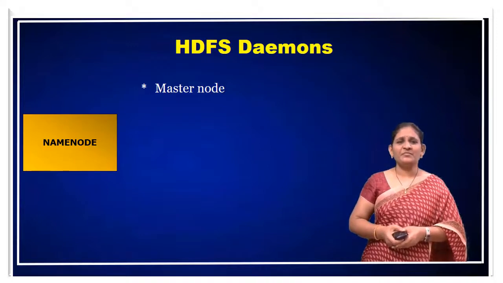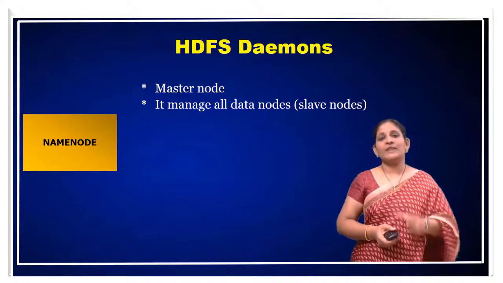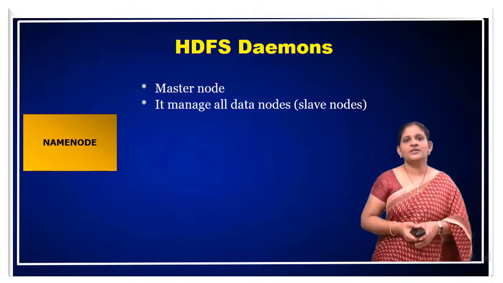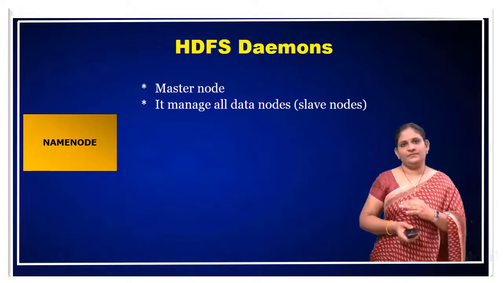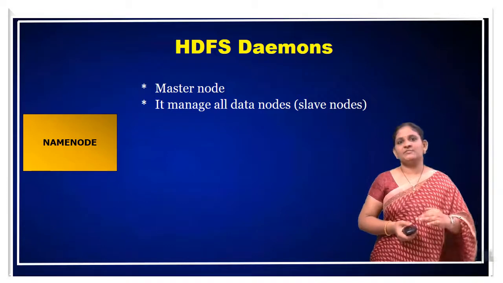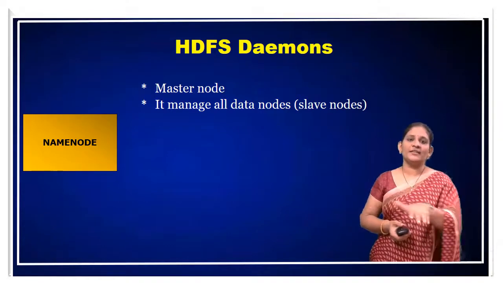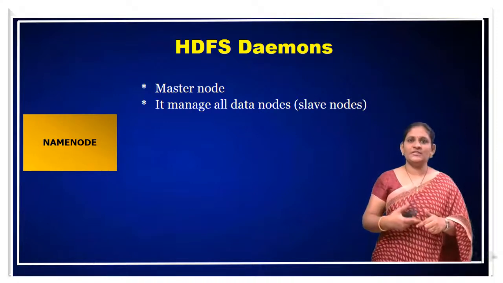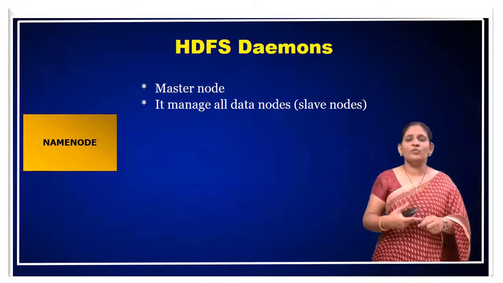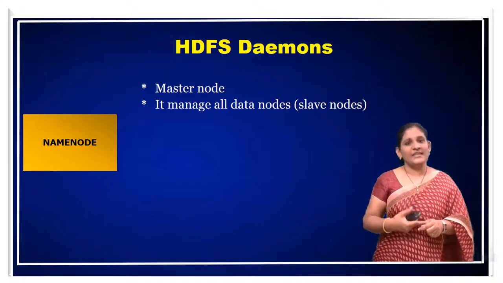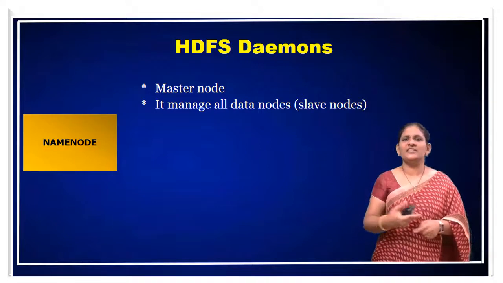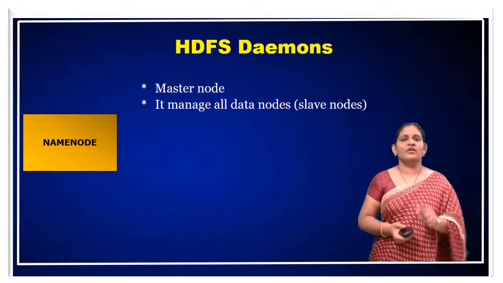And what will this NameNode do? What is the task of the NameNode? The main task of the NameNode is to monitor all the slave nodes. There will be many slave nodes in the cluster. What does monitoring the slave nodes mean? In all the slave nodes, the data nodes will be running. So the NameNode will monitor all the data nodes, whether they are working properly or not, whether they need any information or any communication. This is the first task.